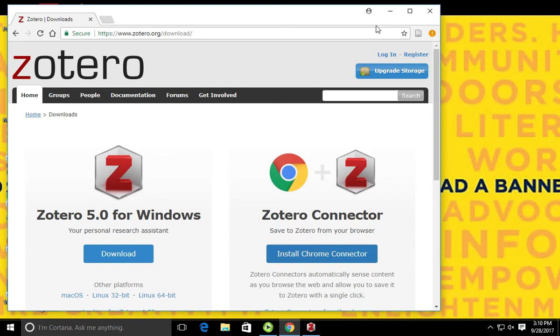Okay? So if you brought your own computer, great. If you did not, you'll have to use one of ours. That's fine. They do not have Zotero preloaded on them. So if you don't have it already loaded on your computer that you brought or you're using one of ours, you'll want to go to zotero.org, and download Zotero 5.0 for Windows or your operating system, as well as the connector for the browser of your choice. Okay, so there's two components to Zotero. The connector is what enables your web browser to talk to Zotero and send that information back and forth so that you can harvest citations from the web.